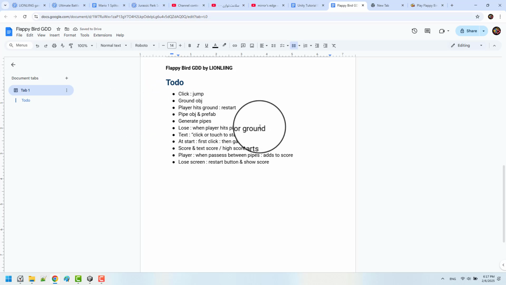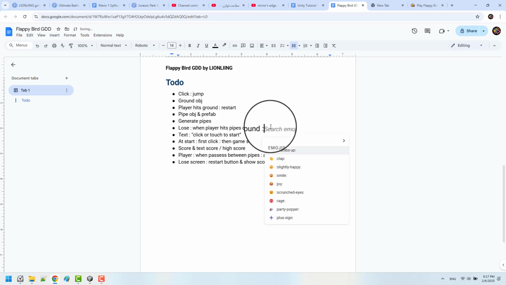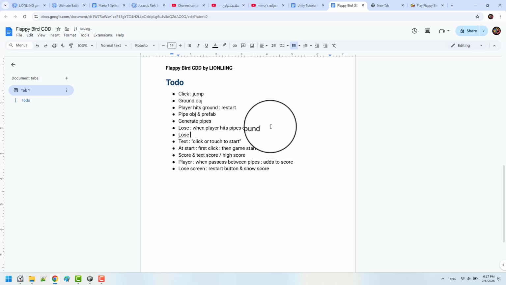We have high score. When you lose, when the player hits pipes or ground, again on losing, if the score is greater than high score, then the high score equals the score.